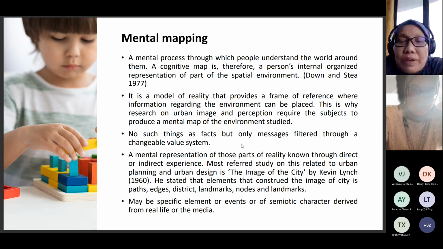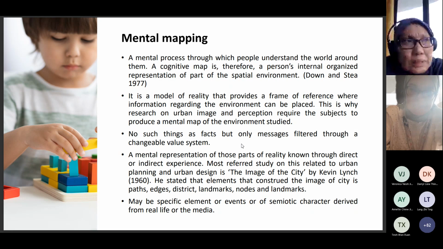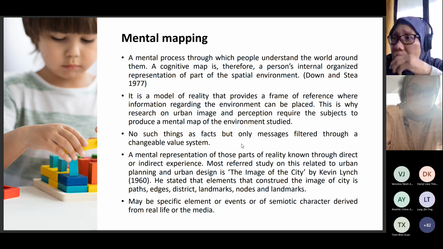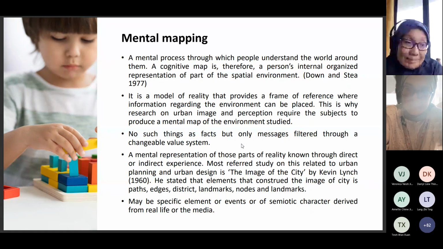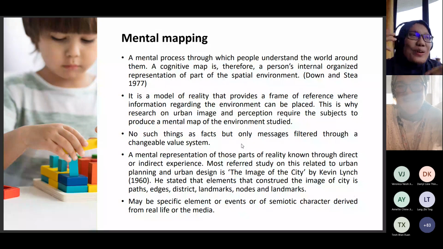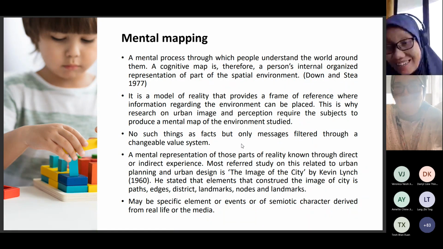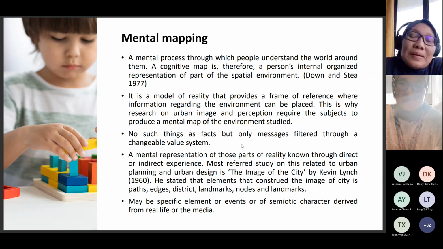So maybe more events or things of a semantic character influence the construction of this mental map, either derived from real life or the media. Sometimes the image of the city, the mental map that we have for the place, is influenced by the media. That's why the process of city branding taps on this aspect. I'm sure you've heard about city branding, where you try to brand the city like you brand a can of sardine. Like sardine, which is a better brand? To me, it must be sardine Cap Ayam. Psychologically, or through perception, sardine Cap Ayam tastes better to me, but I think it's more influenced by the way they advertise the product.